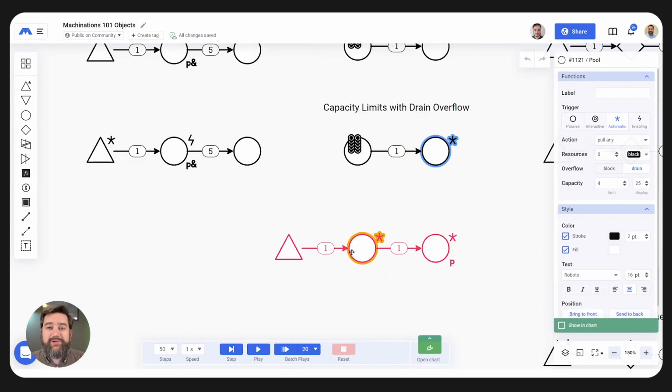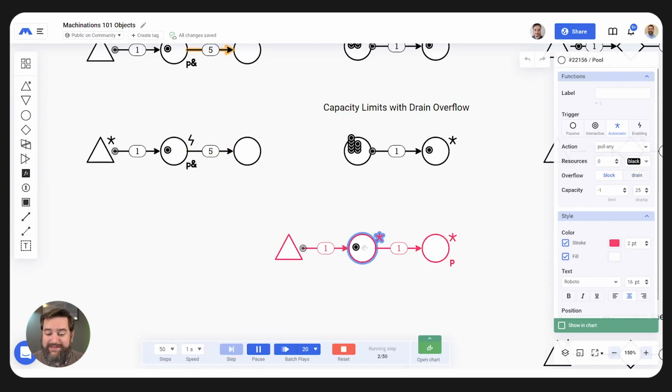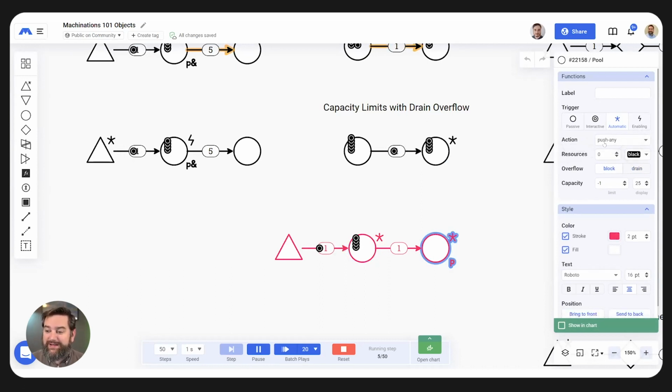As well as that double automatic state I was talking about earlier that doubled up resources, it's important with pools to think about your push and your pull configuration. Here I've got an automatic pull any pool. I also have an automatic push any pool, but this means there's nothing to actually move the resources between these 2 pools. The one on the left is pulling, the one on the right is pushing.